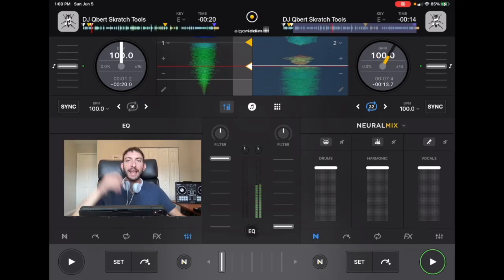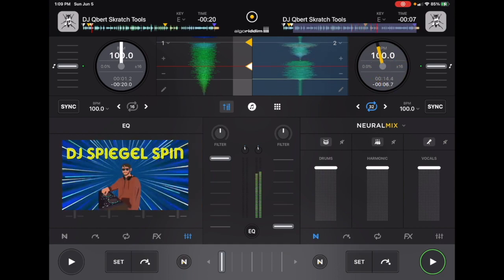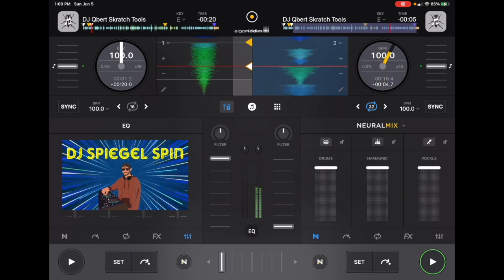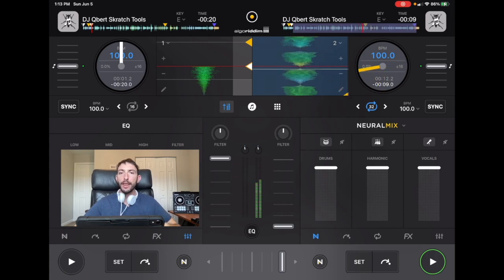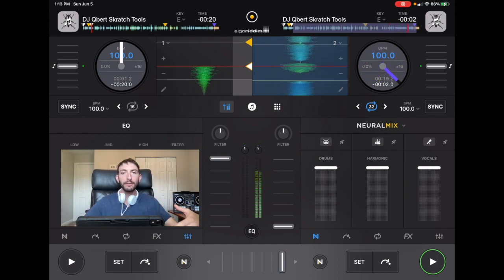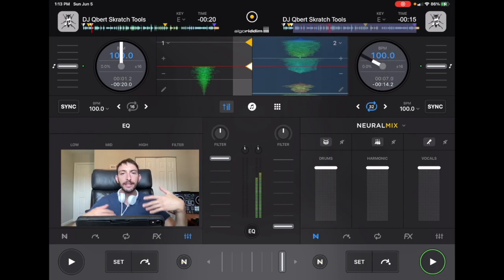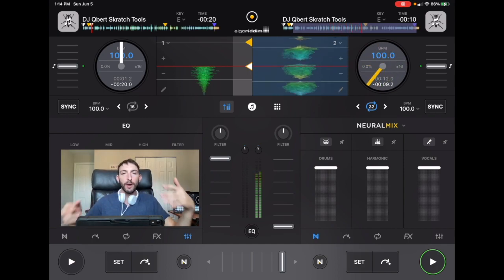How to get the best sound quality at DJ Pro. I'm DJ Spiegel Spin and I'm going to show you how. As DJs, it is our job to make sure that the sound coming out of our equipment is crisp, clean, and sounds good. If we have bad quality sound coming out, nobody's going to want to dance, nobody's going to want to hire us for new gigs. DJ Pro has some settings and things to watch out for to ensure that we get the best quality audio.